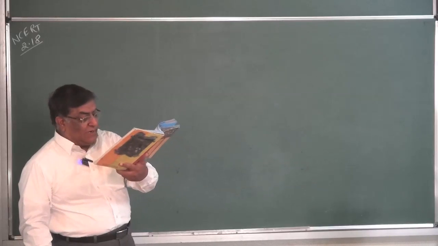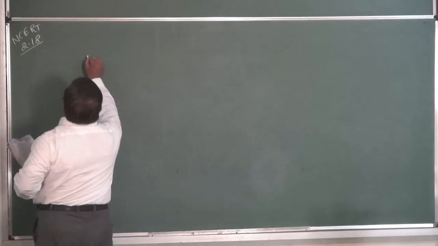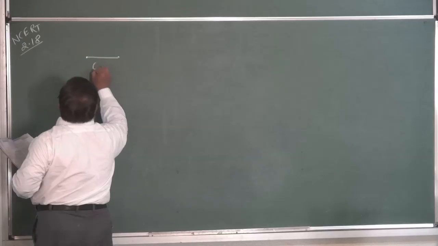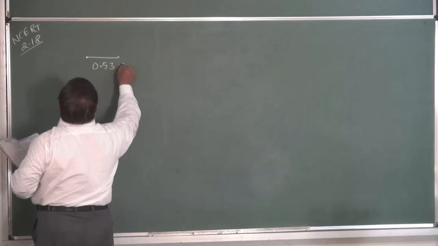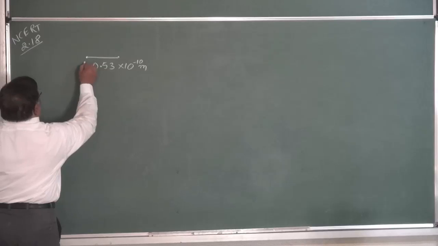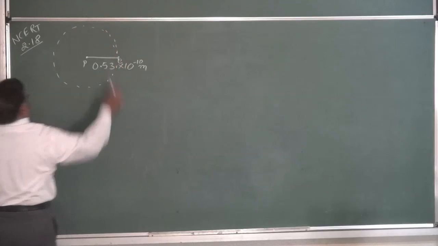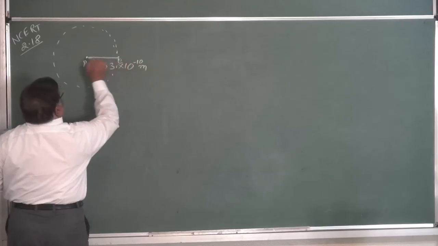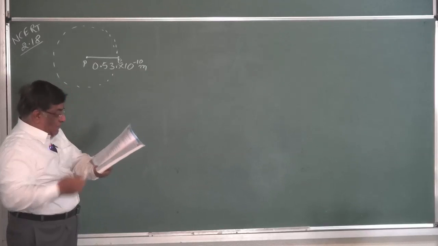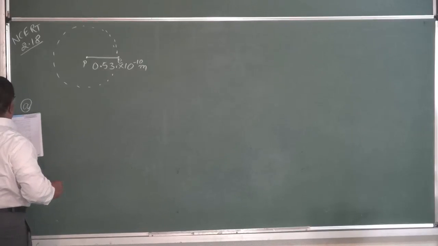In a hydrogen atom, the electron and proton are bound at a distance of about 0.53 angstrom, which is 10 to the power minus 10 meter. Here is the proton and here is the electron. This electron moves around the proton this way. Okay, the charge on electron and the charge on proton we know, that is 1.6 into 10 to the power minus 6. Okay, now our questions. Question A, estimate the potential energy of the system.